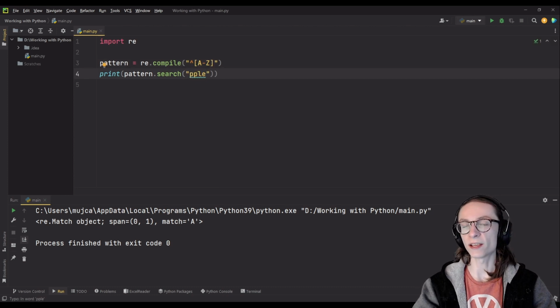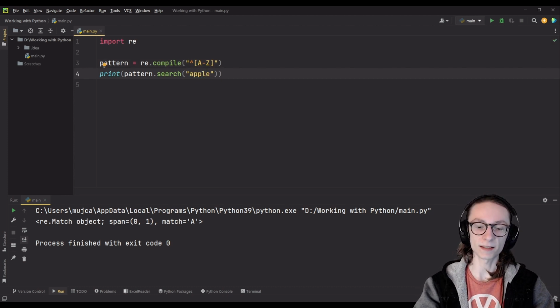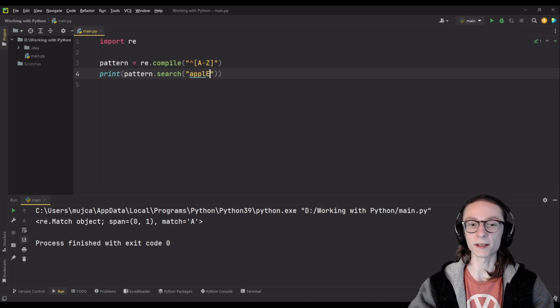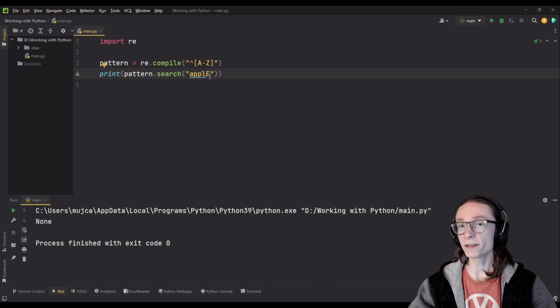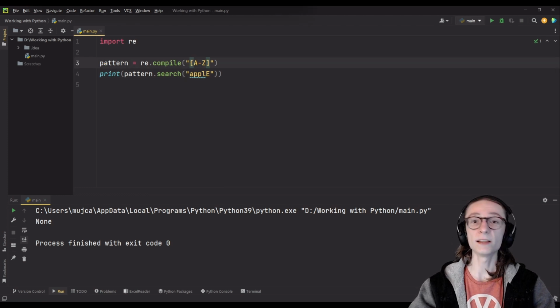However, if I change the A to be lowercase and then let's say I put E to be uppercase and I run the file again, you can see that it returns None because the condition was not met. Our letter is capital, just like in our pattern. However, the caret condition specifies that it has to be the beginning of the string and that E is not at the beginning, it's at the end of the string. So is there a character that tells the pattern to look at the end of the string instead of the start of it? And yes, there is one.